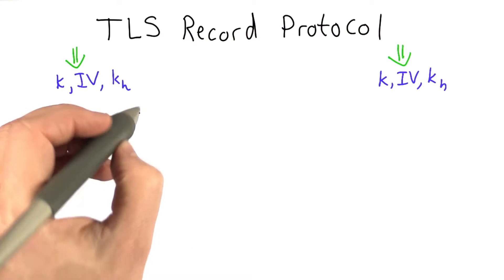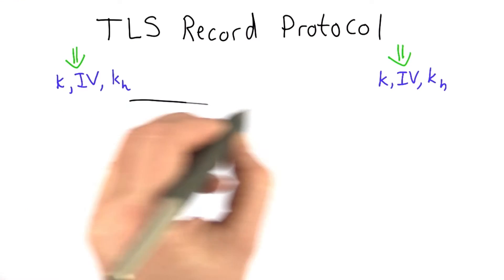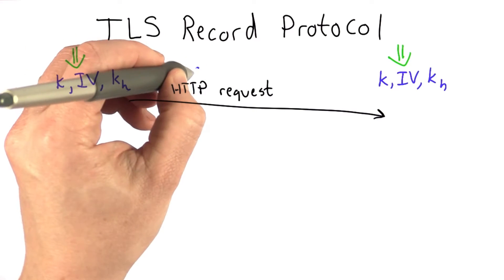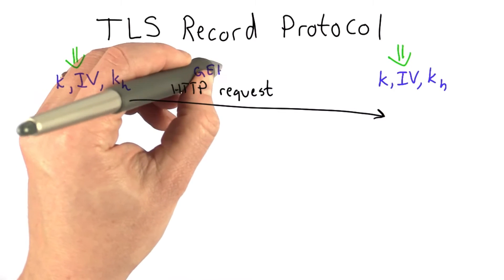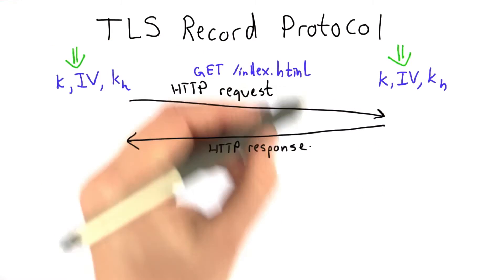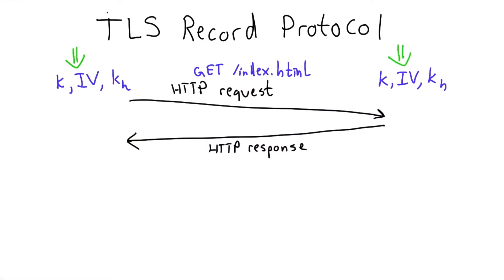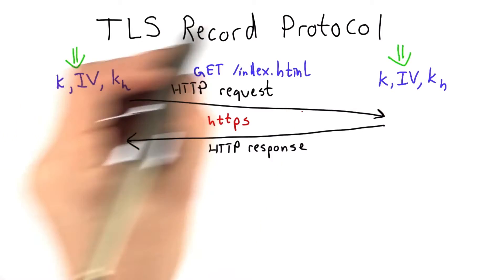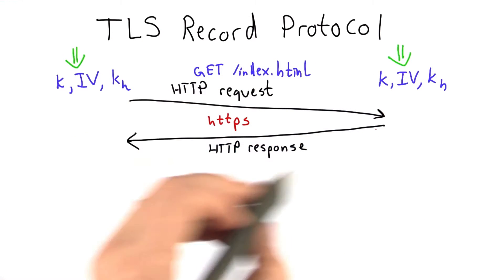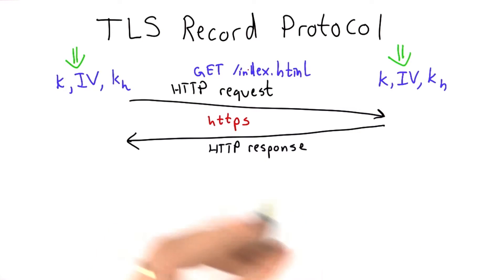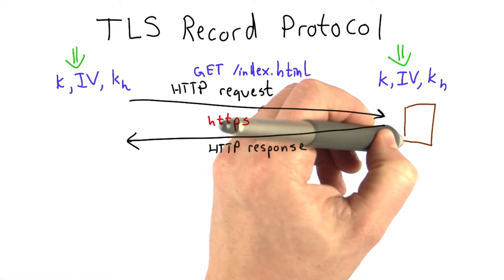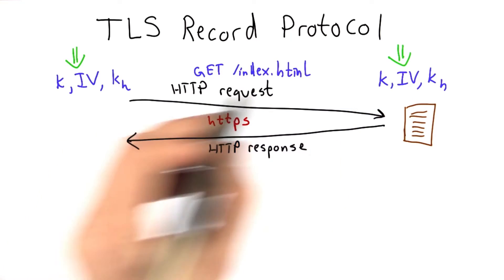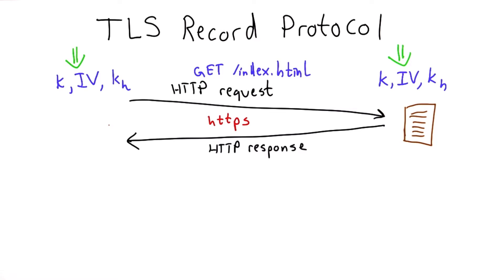The goal now is to protect the traffic between the server and the client, in the form of requests for web pages. A typical HTTP request is to get some web page, and then the server will send a response. TLS protects many kinds of traffic — the protocol is not specific to HTTP. What we're really talking about here is HTTPS, but the record protocol is the same regardless of how we're requesting the traffic. This response is the contents of some web page, which can be quite long — many kilobytes of data.